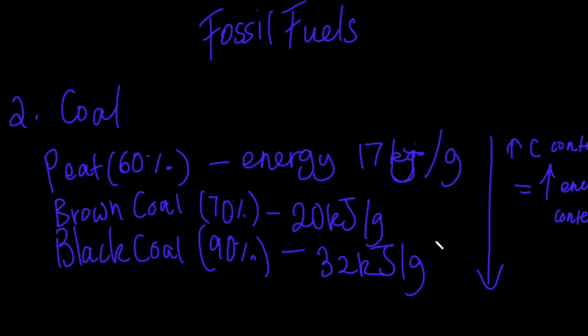The other thing that is not really too relevant from an exam point of view, but might come up in your SACs and things like that, is that Australia has very high coal stores and coal resource areas. And so a lot of our electricity comes from coal-fired power stations. So that's another thing to be mindful of.